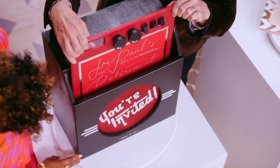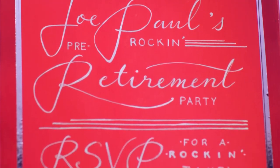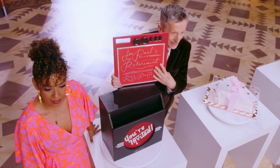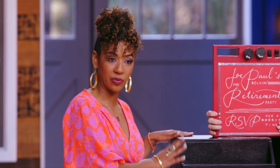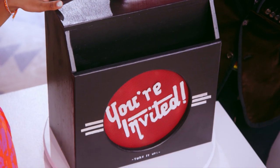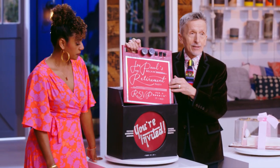Justine: This is my invitation to my dad's pre-retirement party. Joe Paul's rockin' pre-retirement party — RSVP for a rockin' time. As I was making it, I was thinking if you get it in the mail, you could use it as a record storage system. I love that this is functional in addition to being an invitation, that people can keep this and it has more than one use. You took the 3D mandate and went nuts with it. The calligraphy looks great, so many cool details on the buttons. Craftsmanship's on point.